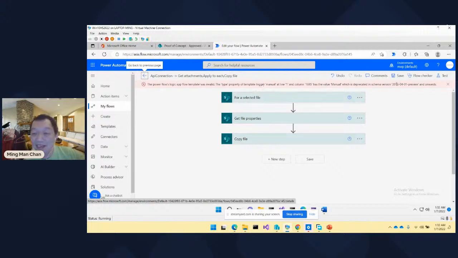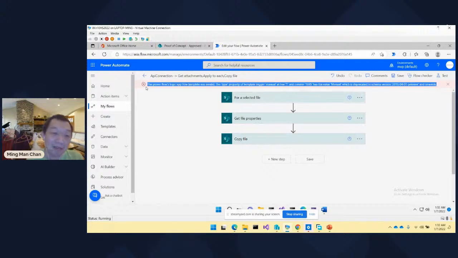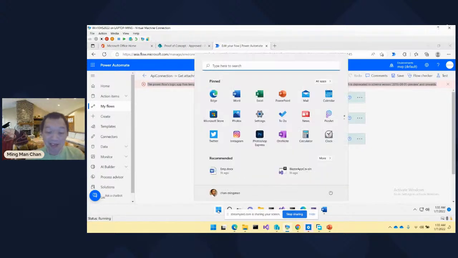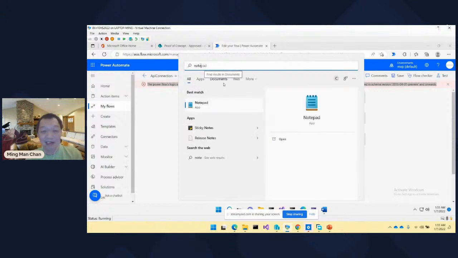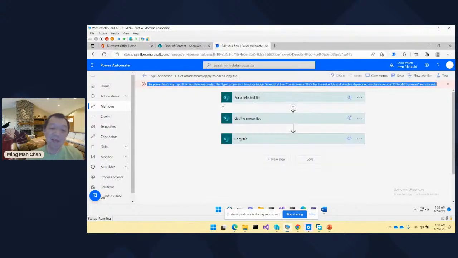that I haven't seen. Let me also copy this and make it big and to the notepad for you to see, right? Whether that actually affects your flow or the flow is not running, right? The flow I've been creating a while, right? I tested it, it's running, and I see this, for example.